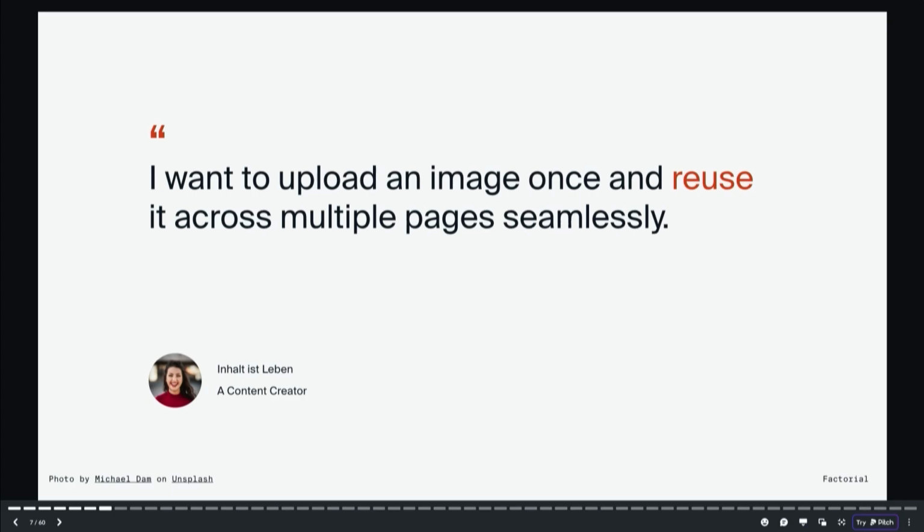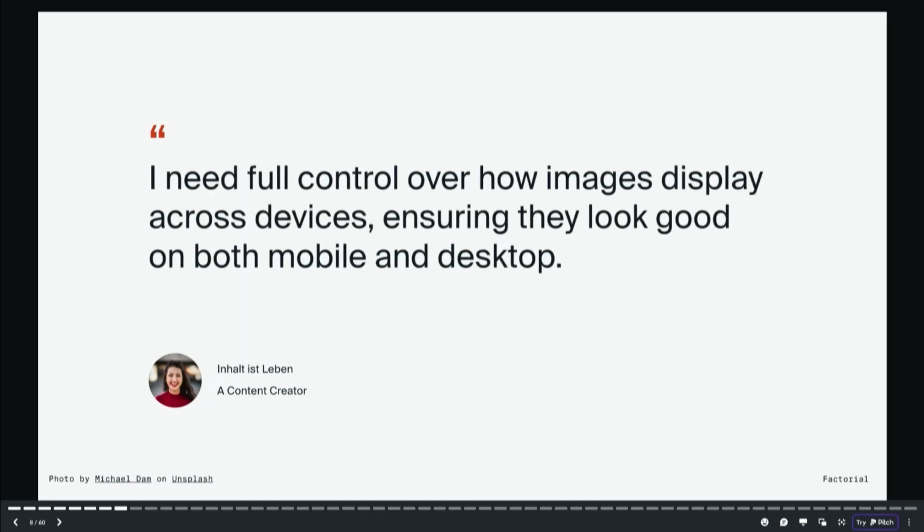This is also something we have to keep in mind, because when we deliver responsive images, which is basically different images for mobile and different images on desktop, to say the least, an often overlooked criterion is that they would like to reuse the image, and they would also like full control over which image gets displayed where, so the content they create looks good and as intended on mobile as well as desktop.